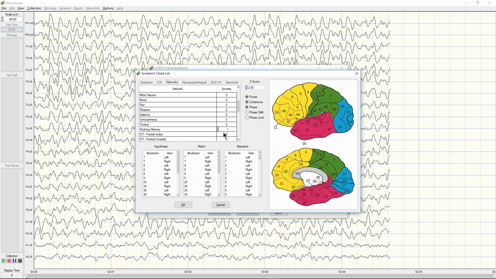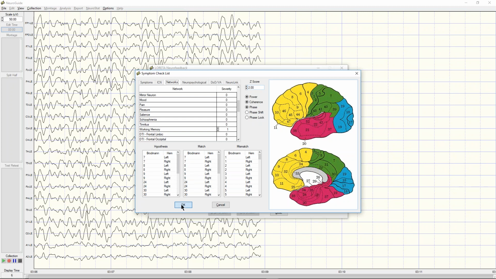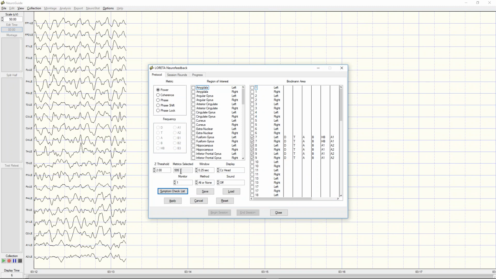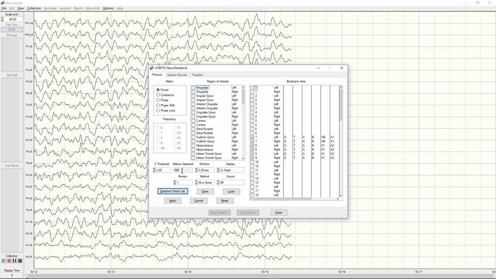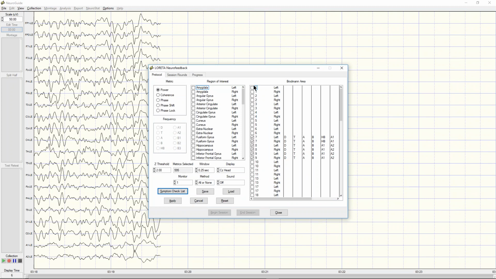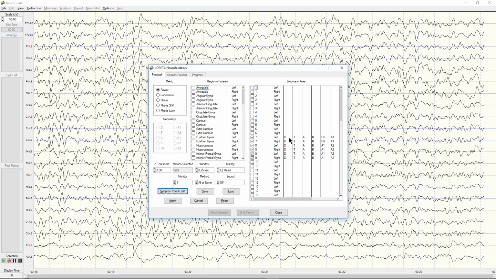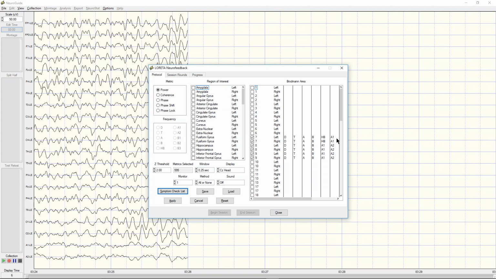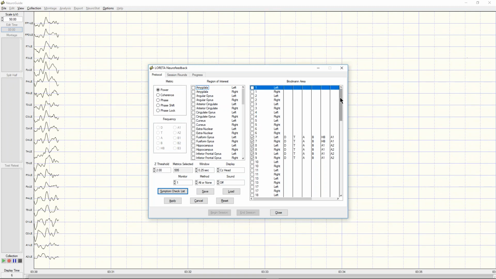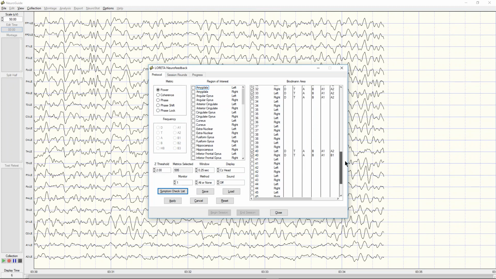So we were working on the working memory network. It is an area that she definitely has. We click OK there. We see that we have chosen 595 metrics, and those metrics are represented over here. Here is the Brodmann areas list. For Brodmann area 7, for example, on the left, we're going to be training delta, theta, alpha, beta, high beta, and alpha 1, and so on. So down the list of Brodmann areas, these are the metrics that have been selected for training.